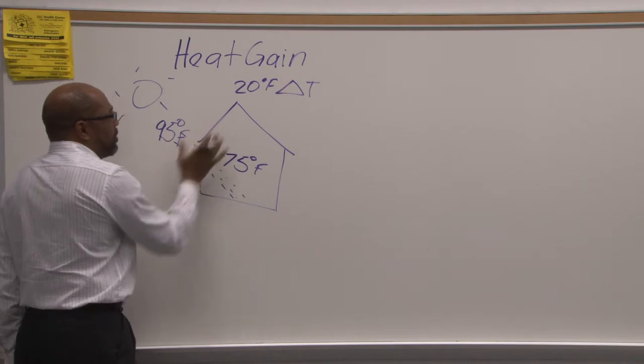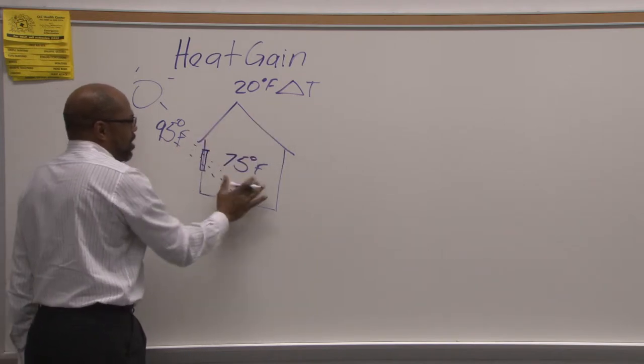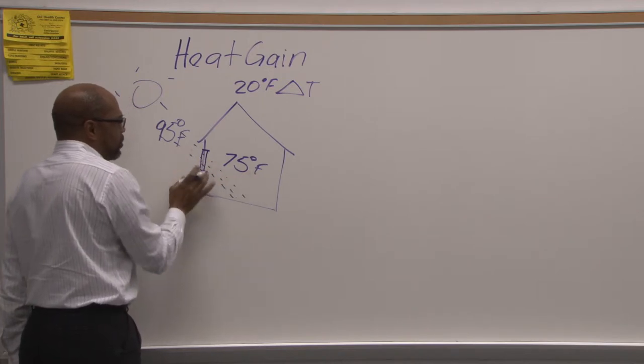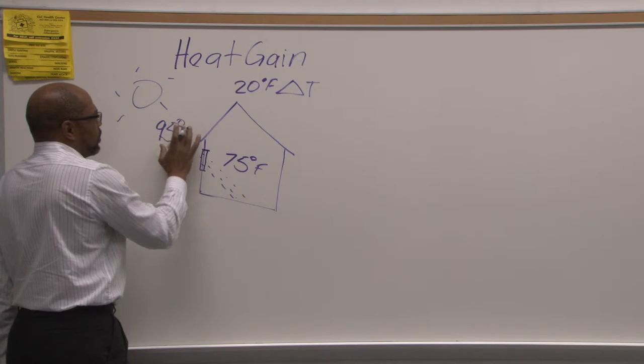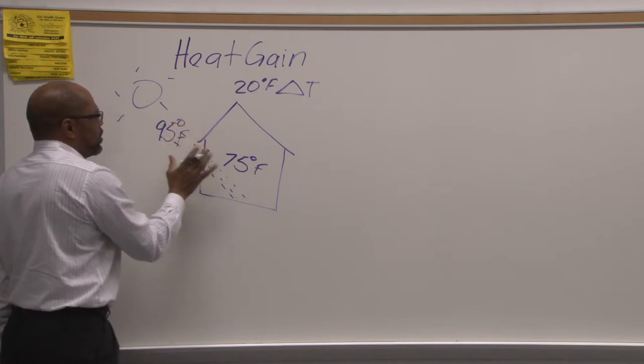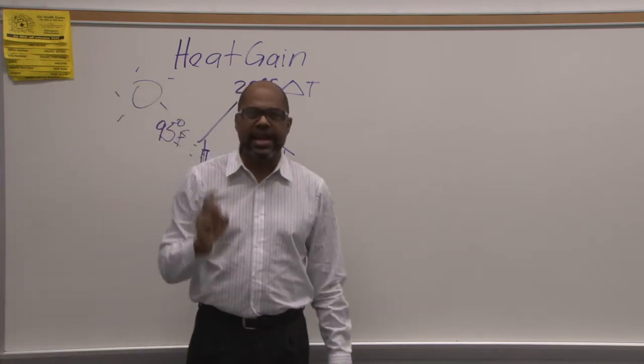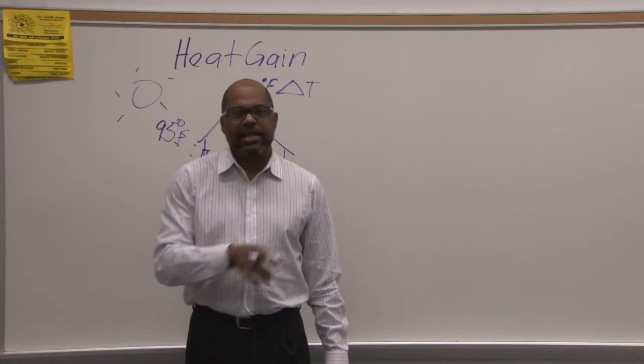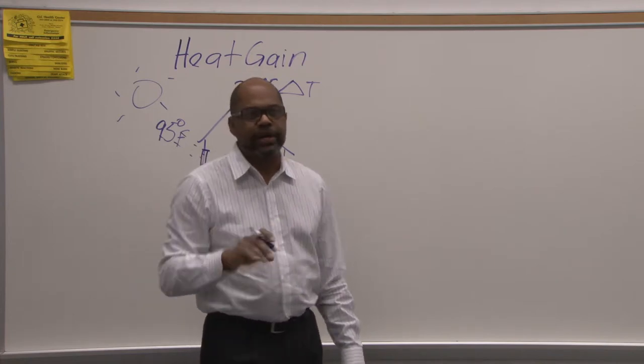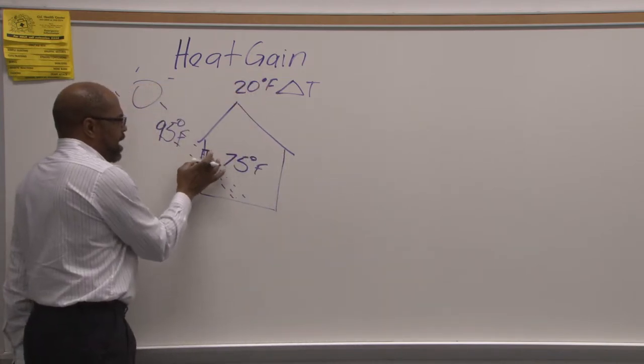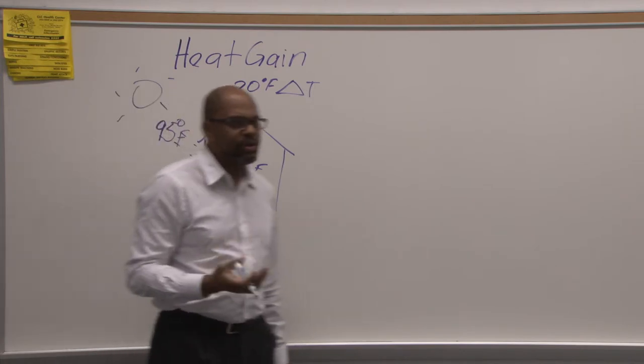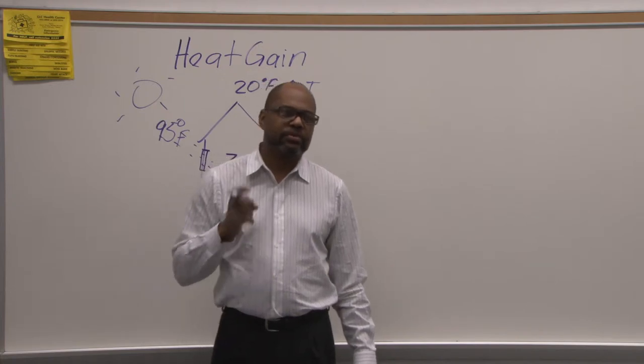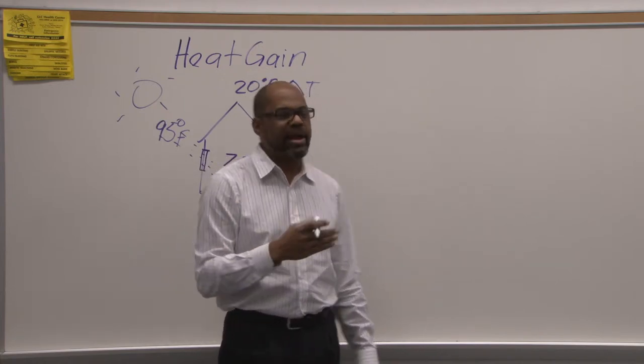So we have two types of heat transfer. One is by the temperature difference and how the heat will travel from outside to inside based on the resistance of the material. But also certain things like windows, where you can actually have what we call a solar gain, and the solar gain is the amount of heat picked up based on how the radiation will travel through it. Windows can be designed to have reflective materials on it, what we call low heat windows, where it will transfer less solar gain by reflecting it back outdoors.